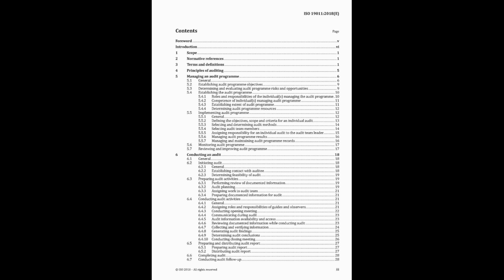Absolutely. Now let's talk about something equally crucial. 6.4.5, audit information availability and access. Basically, how do we get the info we need? Access is everything. And the standard makes it clear our methods, how we gather information, depend on a few factors. Objectives, scope, criteria, the duration of the audit, and location, location, location. Not just where the office is, right? Right. Location in the broader sense. Physical places, offices, production lines, but also virtual environments, databases, systems, wherever that information lives.